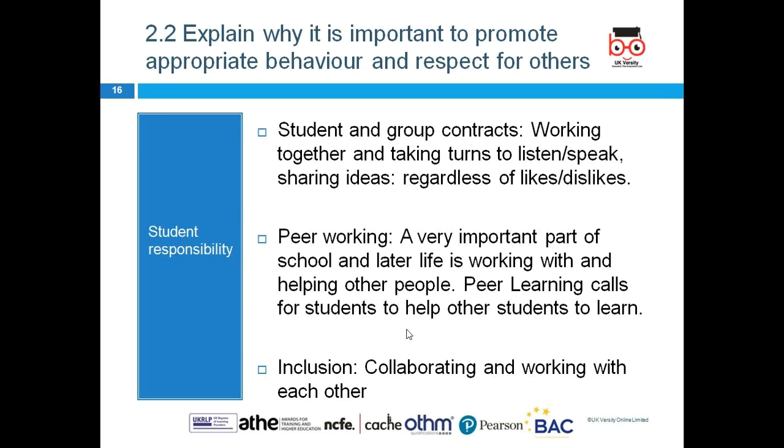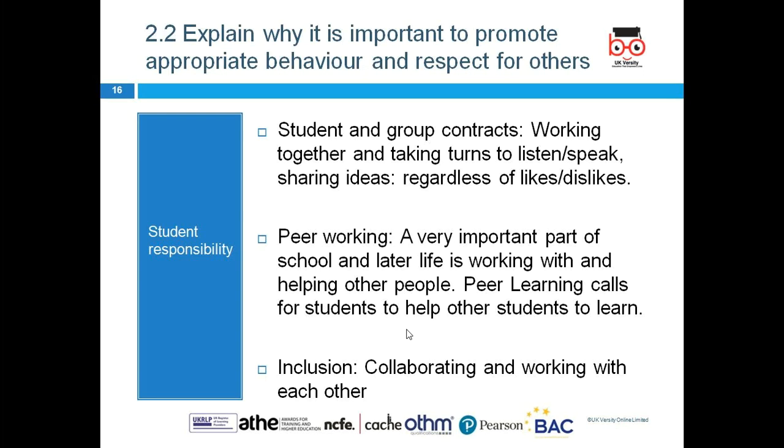They can say that we're going to work together, we'll take turns, we'll listen and speak to each other, we'll share ideas, and we'll do all of this whether or not you're in my friend group. You know what kids are like. They're in conflicting groups and say, I hate her or I hate him, and so on. So it's good to put this in place for your older students.